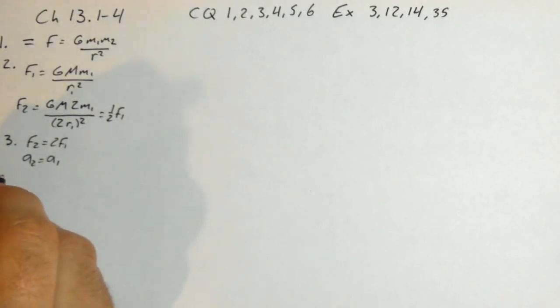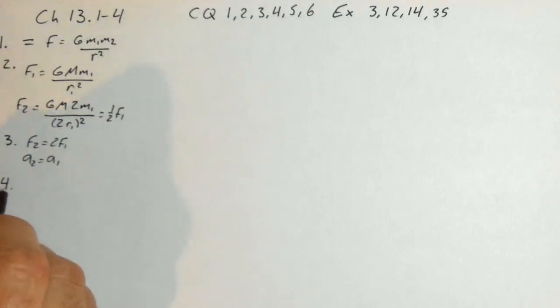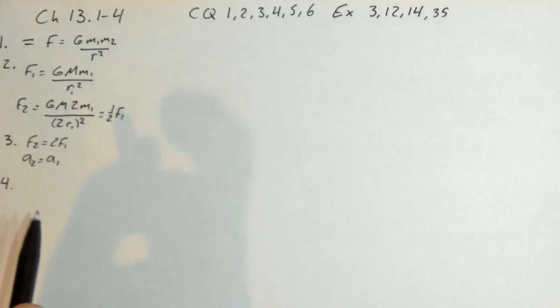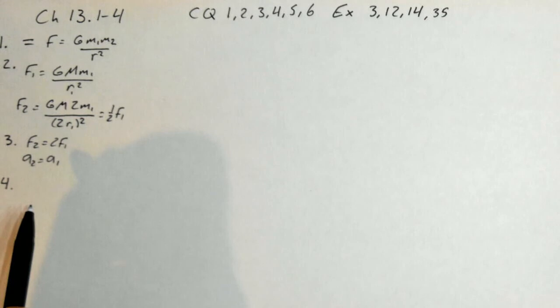Okay, so now moving on to number 4. Okay, so with 4, we've got: how far away from the Earth must an orbiting spacecraft be for the astronauts inside to be weightless? Do they have to be really far away? Technically, no. Okay. What does weightlessness mean? Well, we talked about that like when you're in an elevator, and if the cable gets cut and the elevator is falling, you can pick up your feet, and you're not going to move relative to the elevator because you're both falling with the same gravitational acceleration.